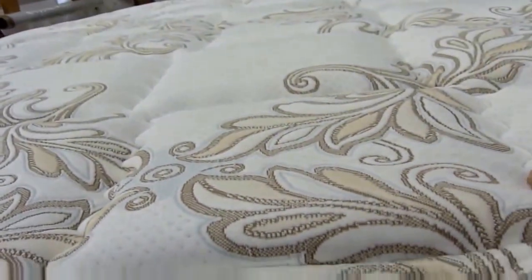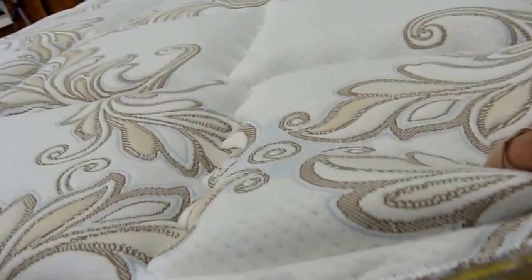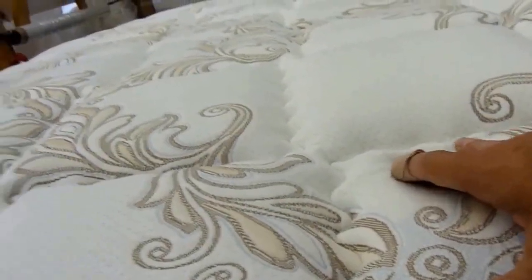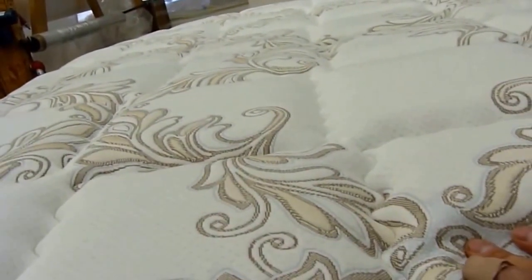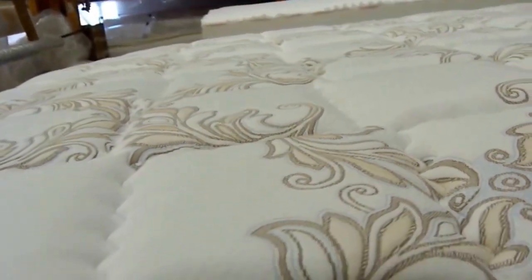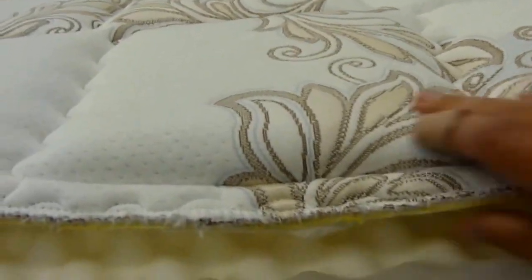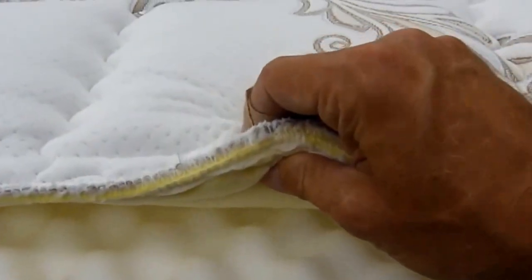Okay, now that we've got our layers glued down together, our final layer is the quilted cover. And in some ways this is the most important component in the mattress because it's the part that's going to get mashed when you lay in the bed. And it's also the part that can either make the mattress breathable or too hot. So in the Pillowrest, we've got some very special ingredients in here.